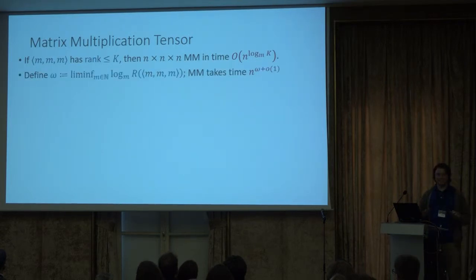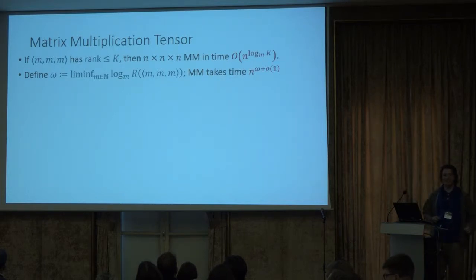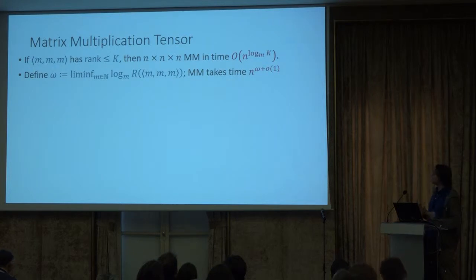So omega is usually defined as the minimum, or the lim inf, over all m of the log base m of the rank of the m by m tensor. So I just showed you that we can get a matrix mult algorithm whose runtime is about n to the omega. There's a little o(1) because of the lim infs and all this stuff. But you might be thinking, couldn't you come up with some completely different type of matrix mult algorithm? Actually, in certain models of computation, like if you want an arithmetic circuit for matrix multiplication, you can assume without loss of generality that your algorithm has this recursive form, up to losing just constant factors. So assuming you want an arithmetic circuit, you can just define omega in this way, and it's the same as the runtime for matrix mult.